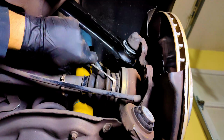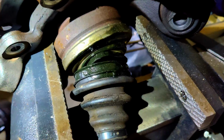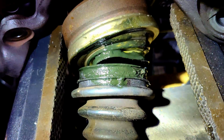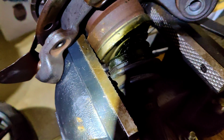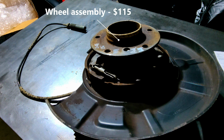At this point, I was a bit defeated knowing that the cost of this repair was going to jump up, so I went ahead and poked around the axle boot out of curiosity. This appears to be the result of the car sliding so hard that the axle popped out of its housing and slammed back into the wheel hub assembly. In my downtime staring at the ceiling, I'd wonder what else might go wrong, and tried to plan for the worst.